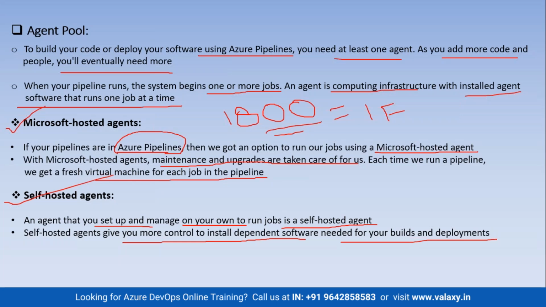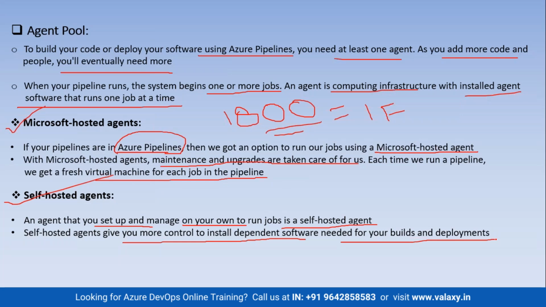So you will not go with a Microsoft cake because that is out of the box. Whatever they give, you need to go for it, even though they're giving you the best. But if you want something customized, then you need to go and do it by yourself, correct? That is what a self-hosted agent is all about.